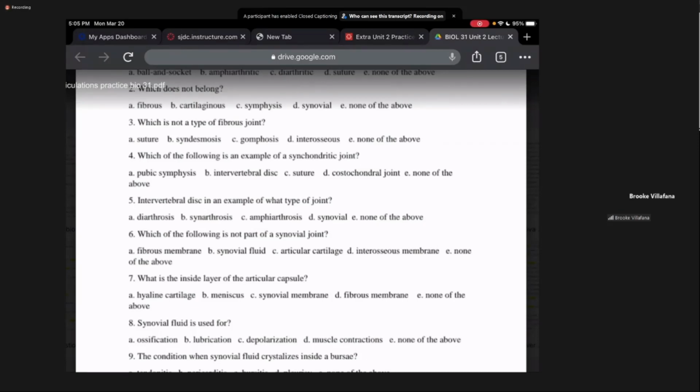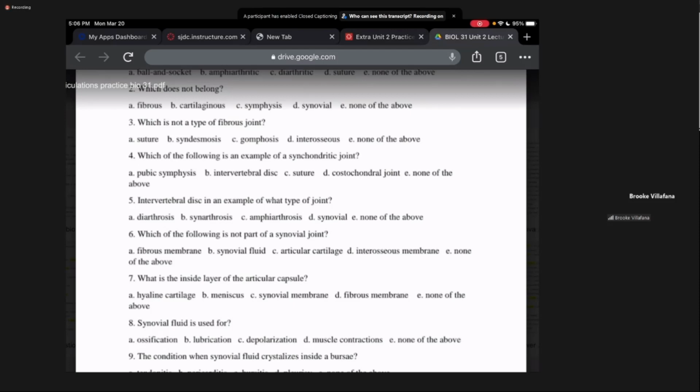So if we're looking at those, which of those would not be a type of fibrous joint? Somebody put E, none of the above, which would be right. The reason that's correct is because there are 3 examples of fibrous joints. The first is suture, found in the skull. The second is gomphosis, found in your gums. The third type is called syndesmosis or interosseous, so it actually has 2 names. We choose E, none of the above, because all of those would be true. When all of the answer choices are true, you choose none, because it's like saying all of those would be correct. So none of those would be correct to choose as not a type. Does that make sense?